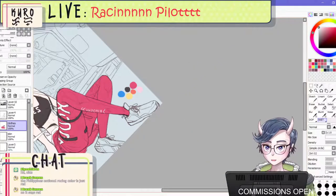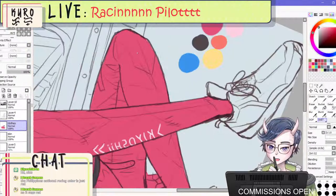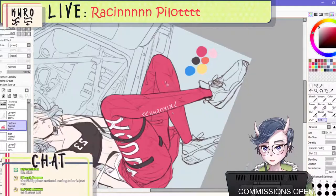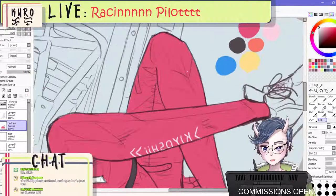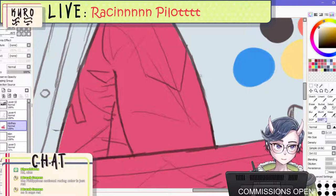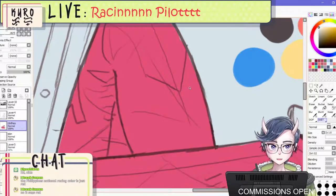Then Ruruda would be in the other leg. Let's change the position. Yellow? No, white. Still white. I wonder what kind of red though. Is it still Rosa Corsa red?